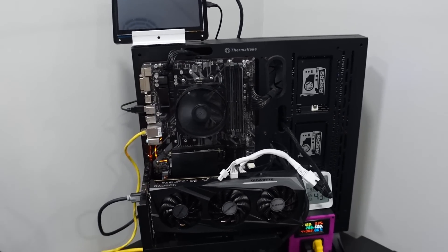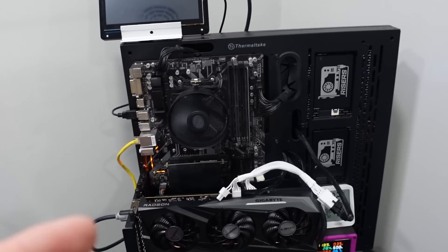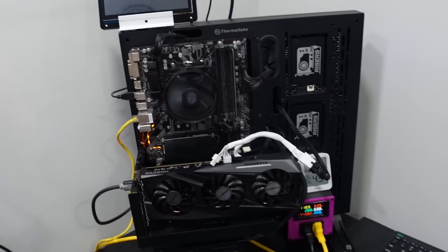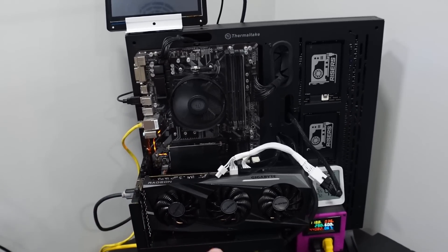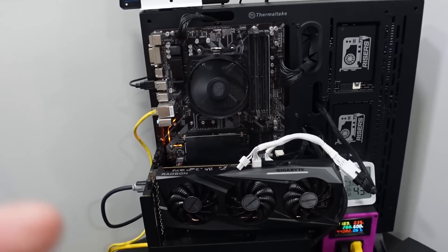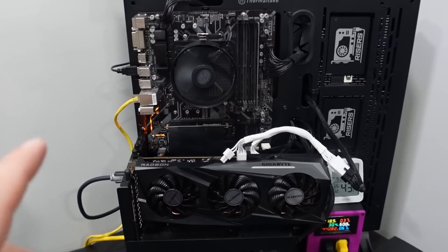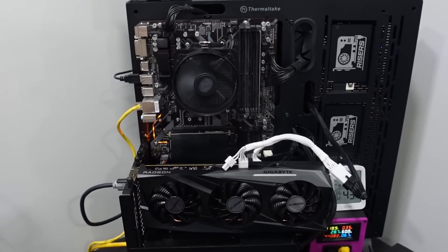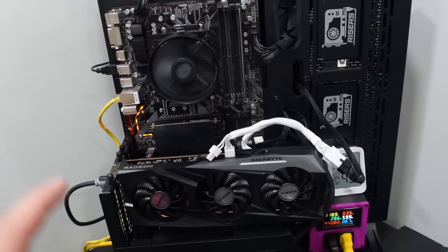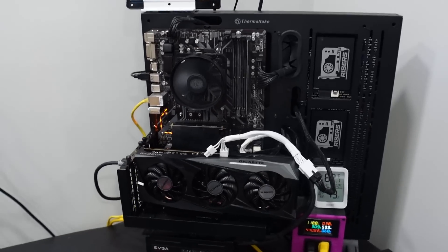I finally started to break it out and start talking with HiveOS about it again, and lo and behold there's HiveOS support for it - it's actually like a beta version they haven't released yet, but I've been testing it for HiveOS. I'm going to have a future video in a few weeks talking about this. Don't write it off for the price, performance, and efficiency - you'd be pretty surprised. Keep an eye out for that with the 6500 XT.